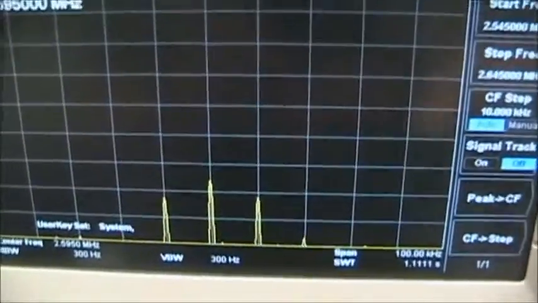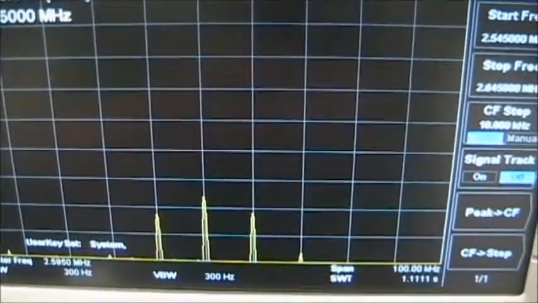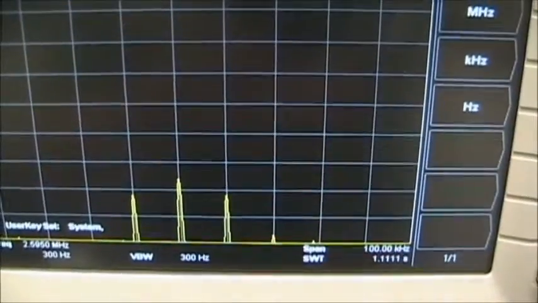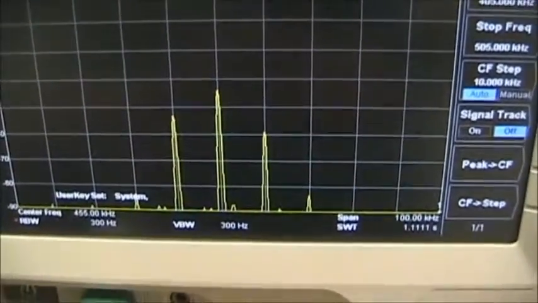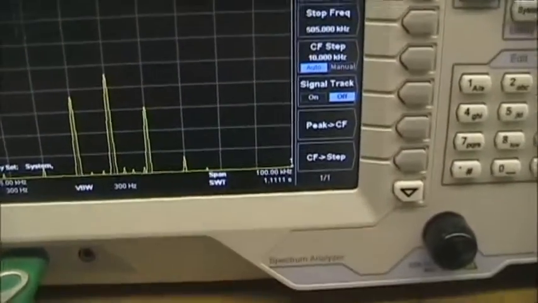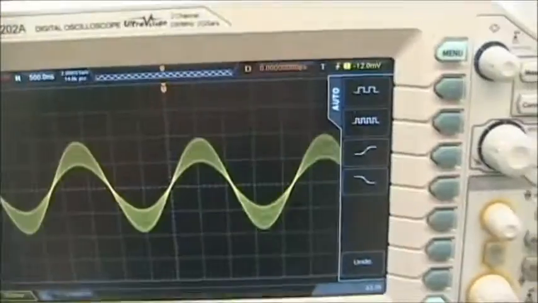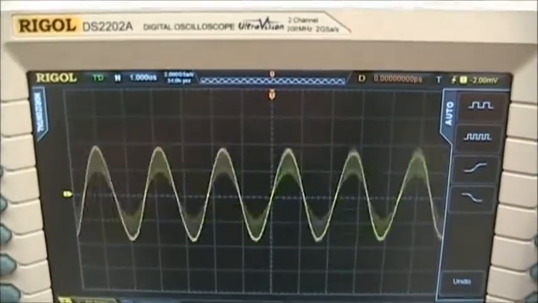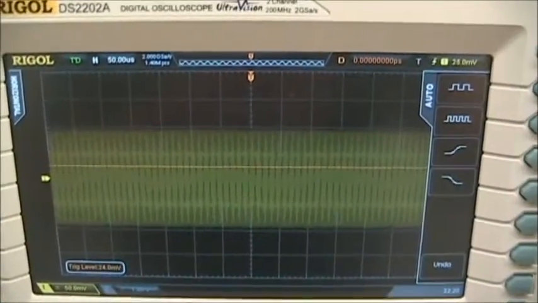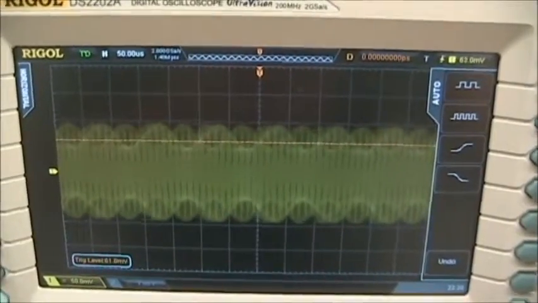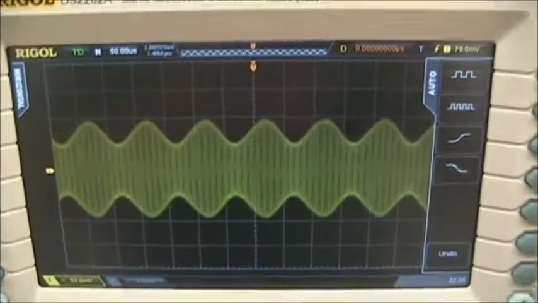So let's look at that again. 2595 and frequency of 455 kilohertz. Much larger signal in the difference. Now we can look at this signal on our scope. Now if we look at the signal, now we start to see a classic AM signal. Again, you must adjust the triggering on this, but there is our classic AM signal.